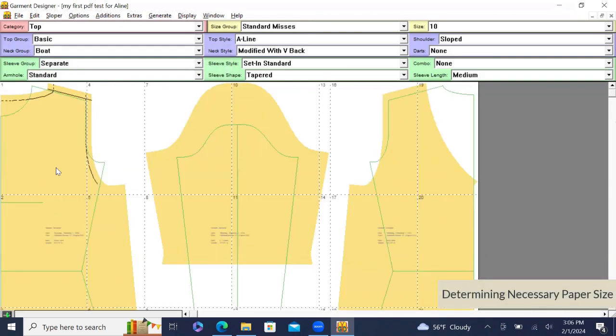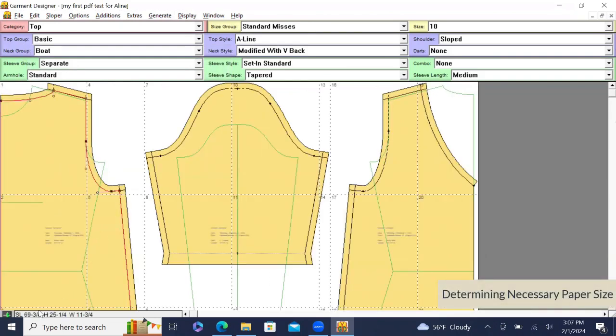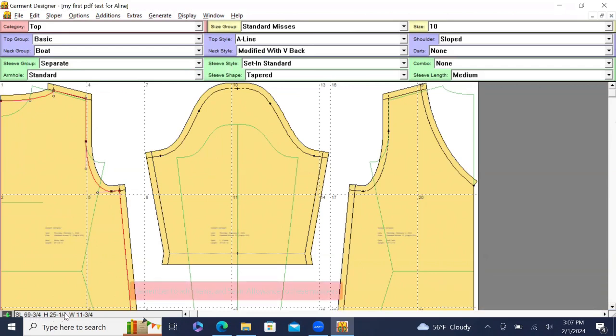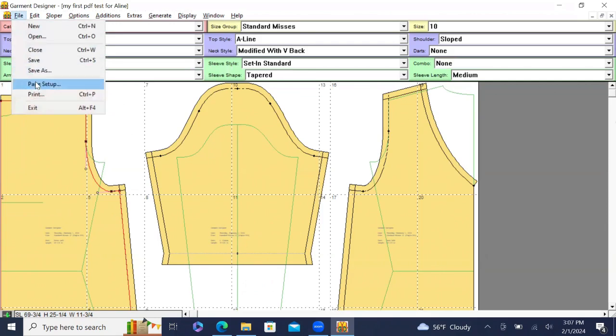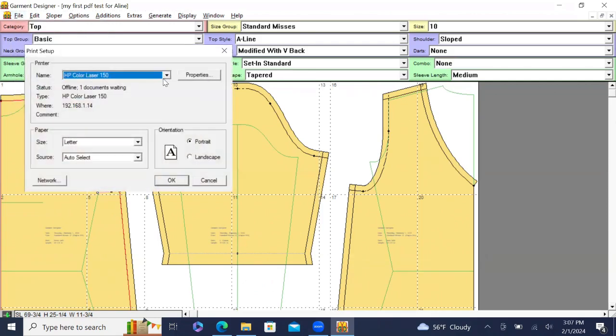If I click inside a pattern piece, it's showing me down here in the info bar that the greatest height is 25 1/4 and the greatest width is 11 3/4. I just need to make sure the paper size that I choose is bigger than that. And you can check all of these. But normally what I do is I choose one of their built-in sizes.